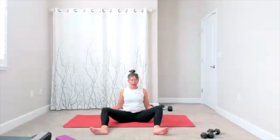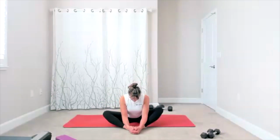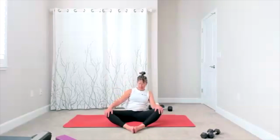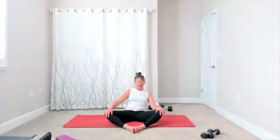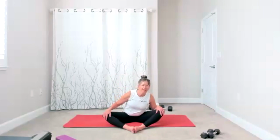Bring yourself up. Slide the bottoms of your feet together. There's your butterfly bound angle. Little lean forward. Bring yourself up. Take a couple circles here, torso circles. Take it around. Change directions. We take it in the other direction.